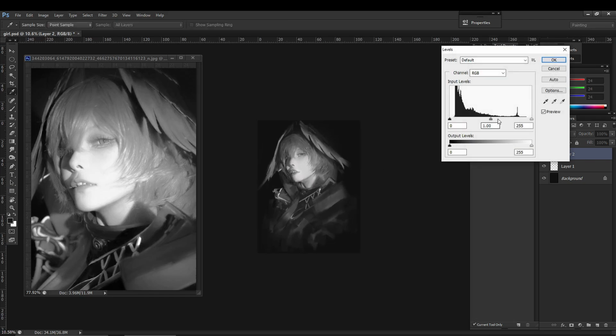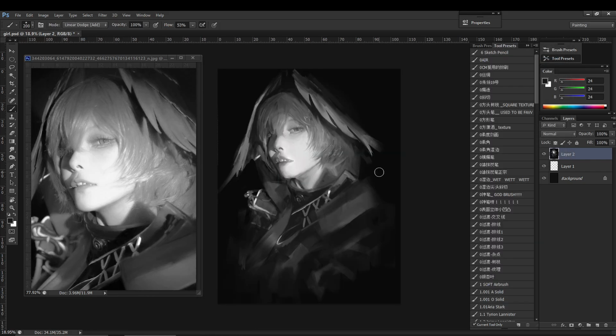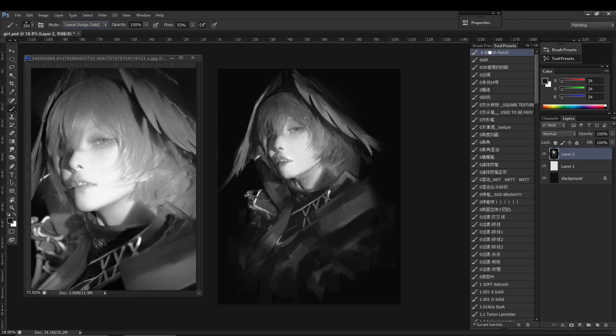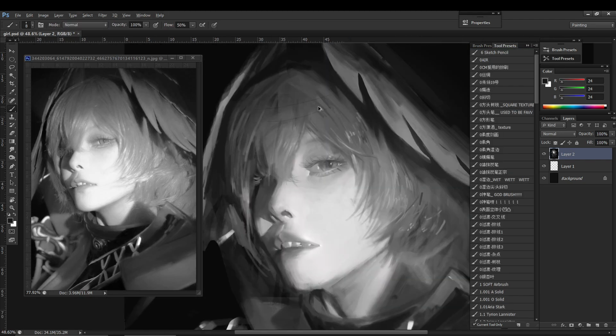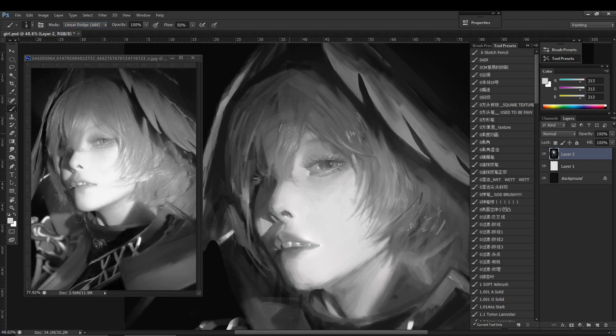Then Control L to adjust the overall lighting. Okay. And then maybe add some highlights using sketch pencil. Set to linear dodge, color dodge. You can add some highlight here.